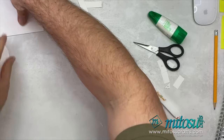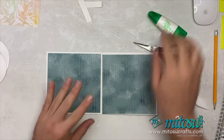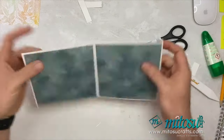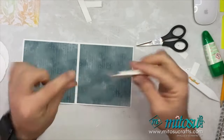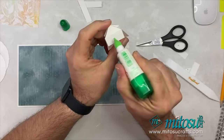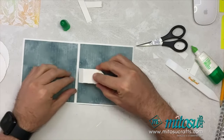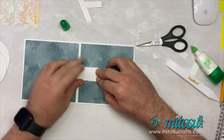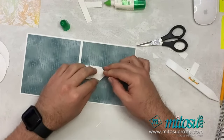Before you stick the mechanism into the card, decide if you want to decorate the inside — which I am doing. So I'm going to pop my two pieces of designer series paper in. Then what you want to do is stick this tab here to the inside of the card — pop some glue on here, find the middle, and stick it down. Line it up against the score line, then stick down and hold. Make sure this part is stuck before you start pulling things, otherwise it will come off — be patient and allow the glue to do its job.